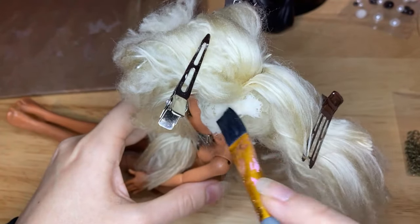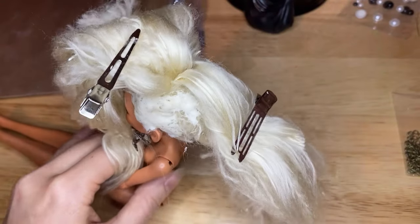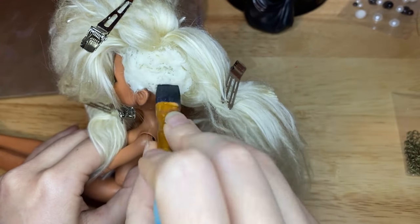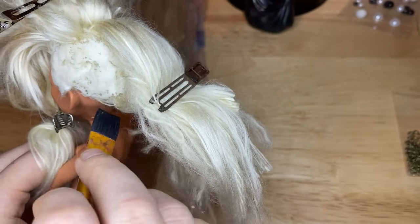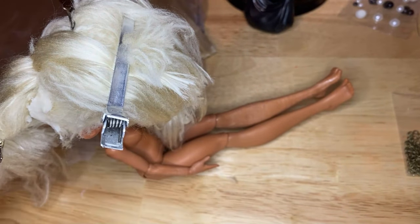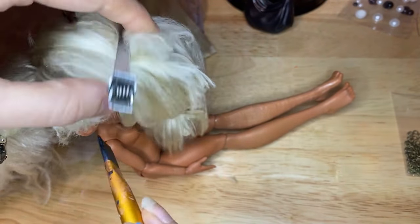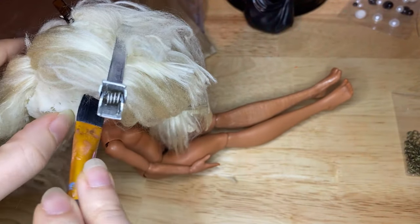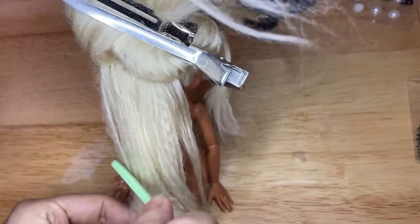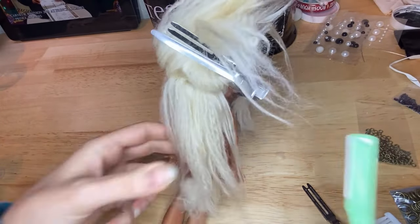Once everything's attached, I add blocking to make the undercut and to cover the plug holes. Once that's dry, I lightly styled the mohawk with an eyebrow razor, water, and a toothbrush.